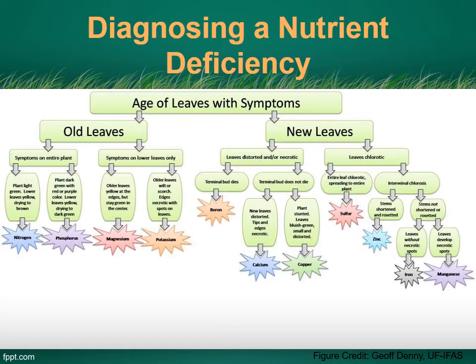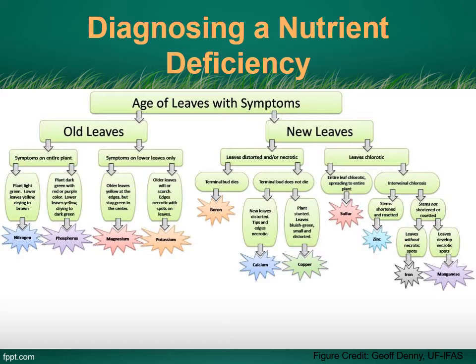So if your plant has a nitrogen deficiency, you're going to see the symptoms in the old leaves. The plant's always going to swipe the nitrogen from the old leaf and put it in the new leaf. Other nutrients, once it's put into a leaf, the plant cannot take it out. So as the plant starts to grow, if it has a deficiency in, let's say, copper or zinc, the copper or zinc is going to go into the leaves. It gets stuck in the leaves. So as the plant grows and puts on new leaves, that's going to have a shortage of the micronutrient.